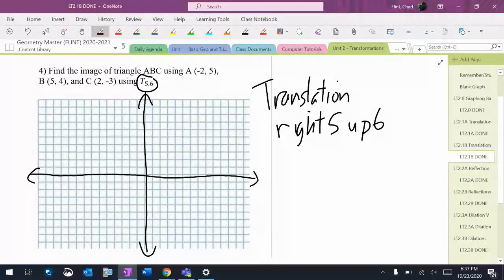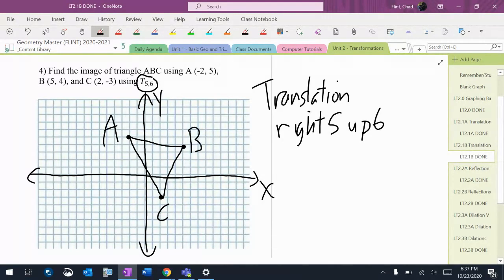I'm hoping that one of these points goes off the graph eventually so I can show you what I'm going to do. So -2, 1, 2, 1, 2, 3, 4, 5. Then 2, 3, 2, -3, 1, 2, 1, 2, 3. And then 5, 4, 1, 2, 3. So there's my triangle. This was A, this was C, and this was B. All right, so there's that.